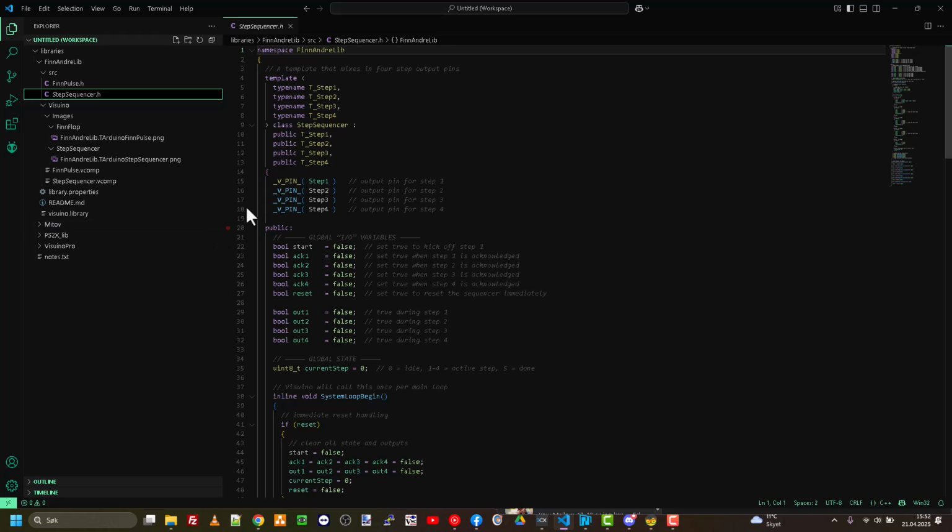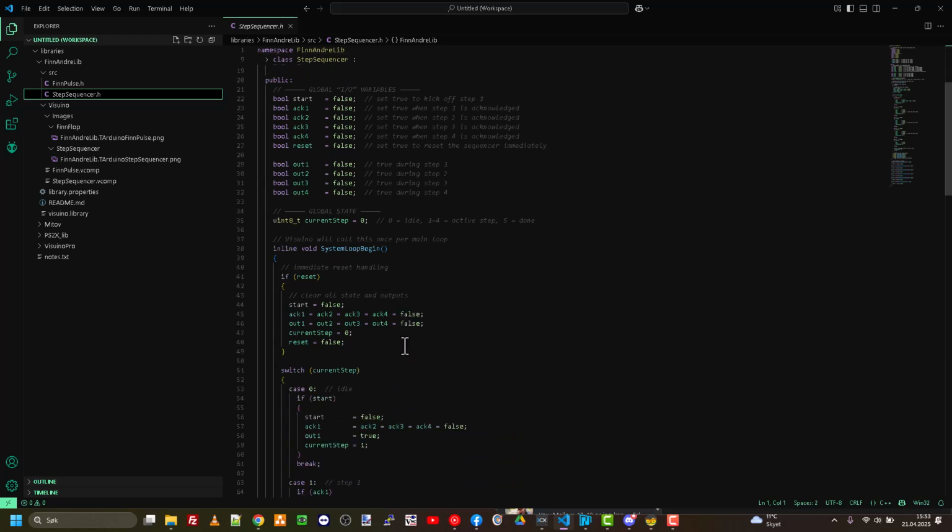So here, this is how we assign the output pins into a program. This tells Visuino inside the H code that it is an output pin. We can assign our boolean or different variables here, and then we add our code inside the system loop again.